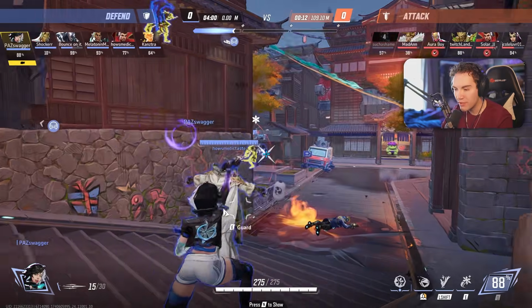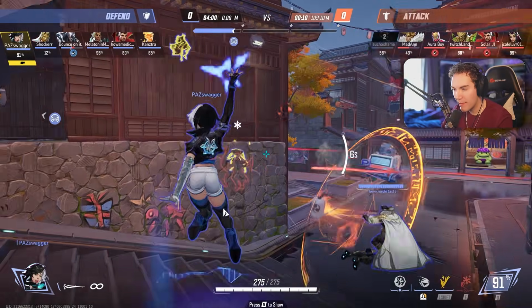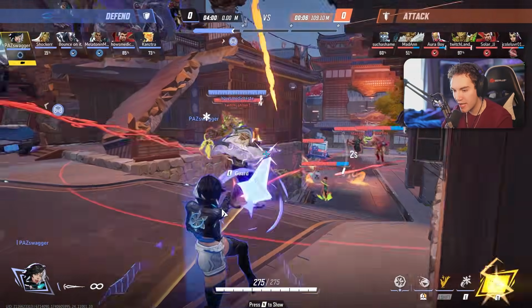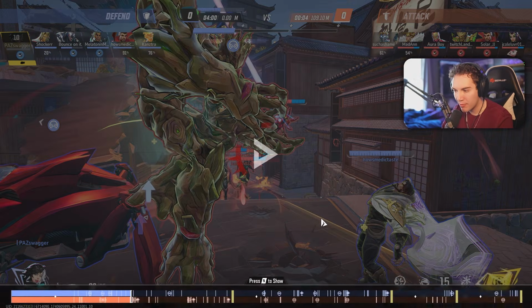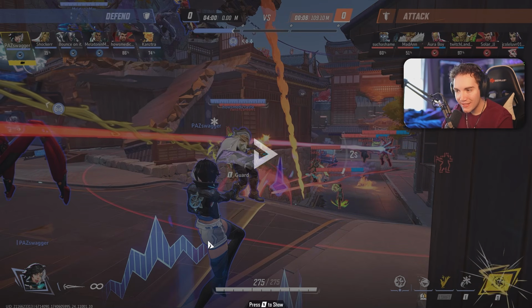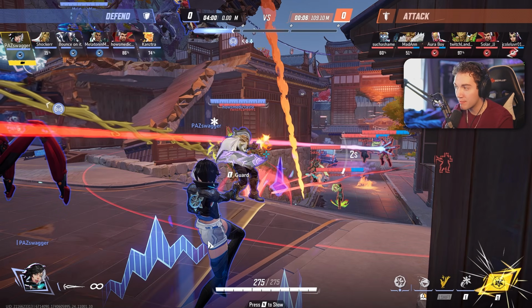So as you can see, I do go forward here. I am just farming my ult. I'm at 90%. I use my Clap to do some more damage and healing at the same time. And now we finally have my ult, but the problem is I die before I use it. Right here, honestly, I probably should just use it, if I'm going to be completely real with you.